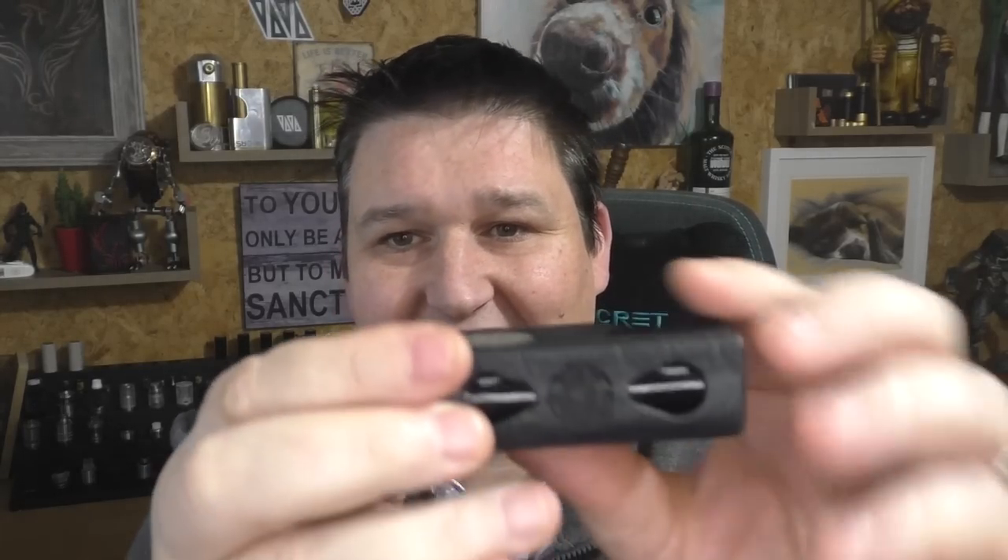Squonking for a right-handed squonker is just perfect — it pushes the bottle well, it's a normal squonker, it doesn't put loads of juice in there. Firing with my left hand is also comfortable, but squonking isn't — you really want to squonk with your right hand on this one. The big firing button works a treat. The battery system is really clever: that design looks great with a black battery wrap, and to get the battery out you just spin it up and it pops right out. If you like the look of this, go buy one. Francesco makes stunning mods.